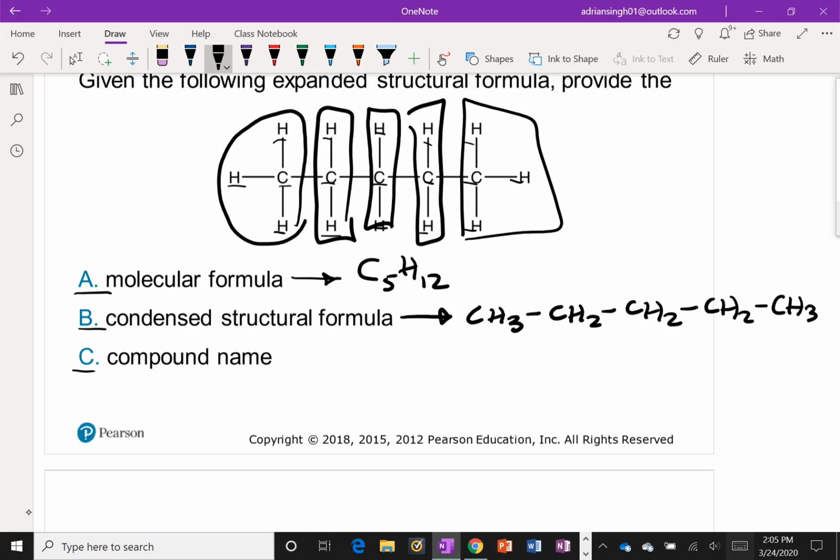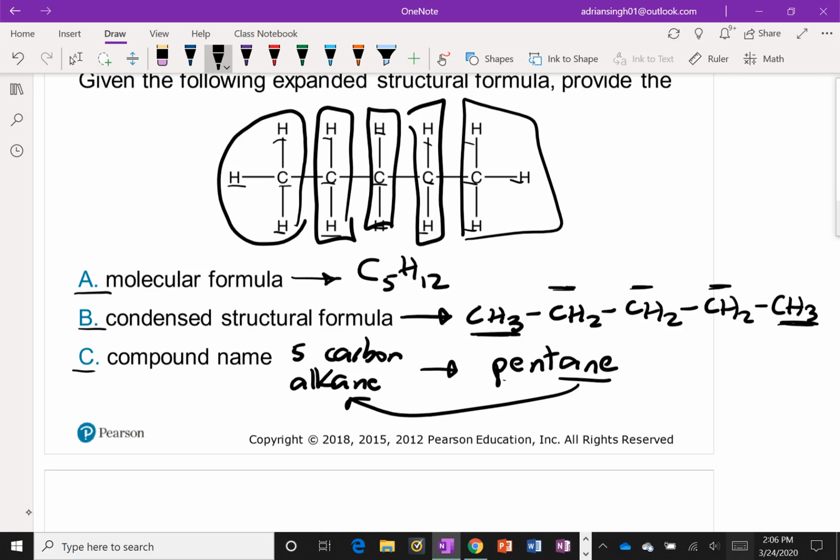Right, so you'll see, and we've seen this actually a couple times already, the beginning and the end of the carbon chain are all CH3s at the end, and then in the middle we have these CH2s, which function sort of like bridges in the middle. And then the name for this then, with a 5-carbon alkane, so it's 5 carbons, and it's an alkane because they're all carbon-carbon single bonds. 5 carbon would be pent.